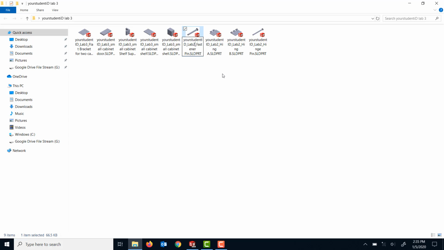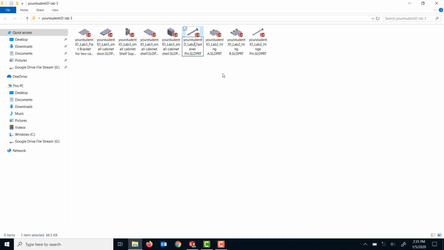There is a reason that I have set up this lab like that, so that you will see that if you make changes to your part models in the assembly, it automatically changes the part inside your original part in the working folder.